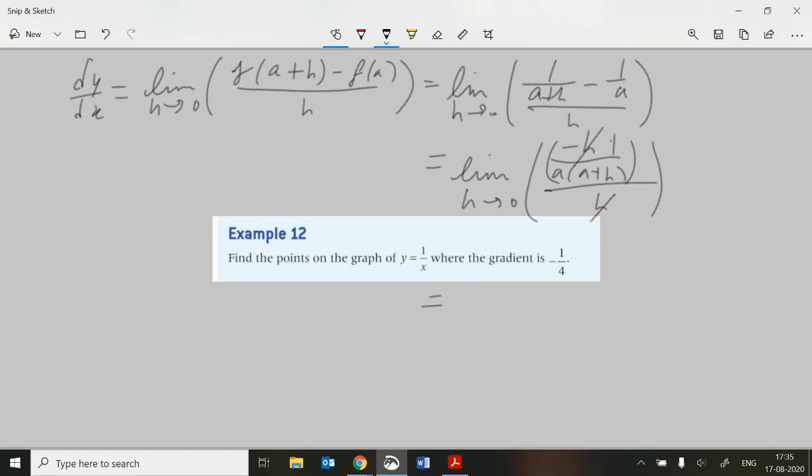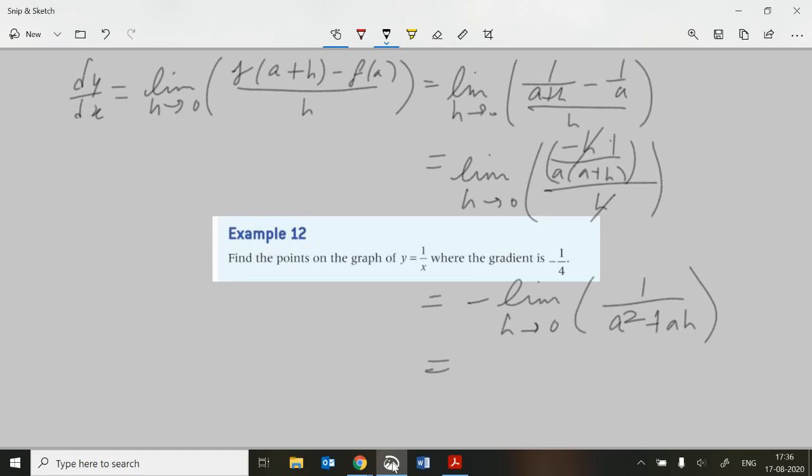Okay, so now we've got, and let's take this minus out the front. Okay, because we can do that. That's allowed in our laws of algebra with limits. And then we're left with inside 1 and a. I'm going to multiply that thing out at the bottom. We've got x squared, a squared plus a h there. Okay, well now it's really easy to see that as h tends to 0, this term is going to disappear. And this is just some constant according to the limit. So that's not dependent on h.